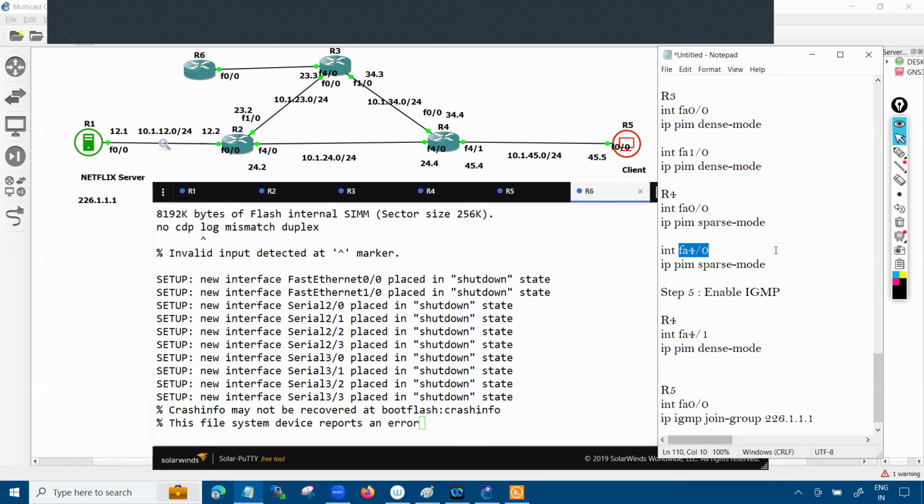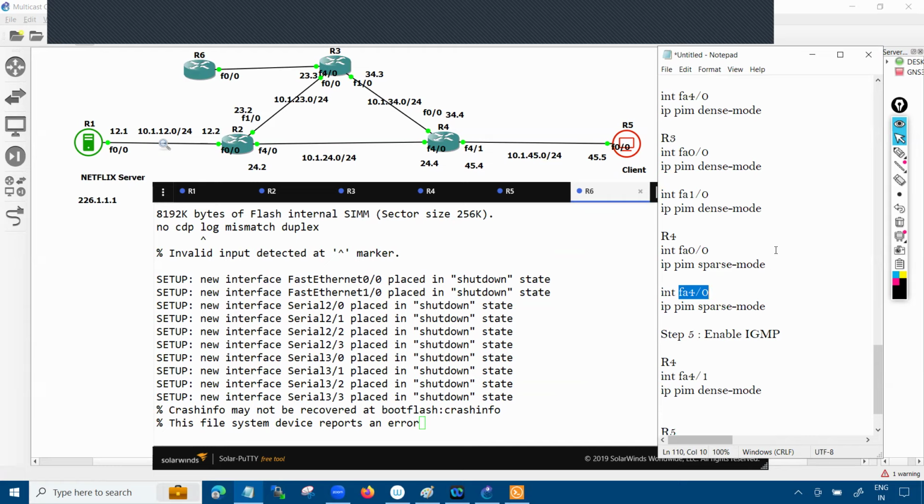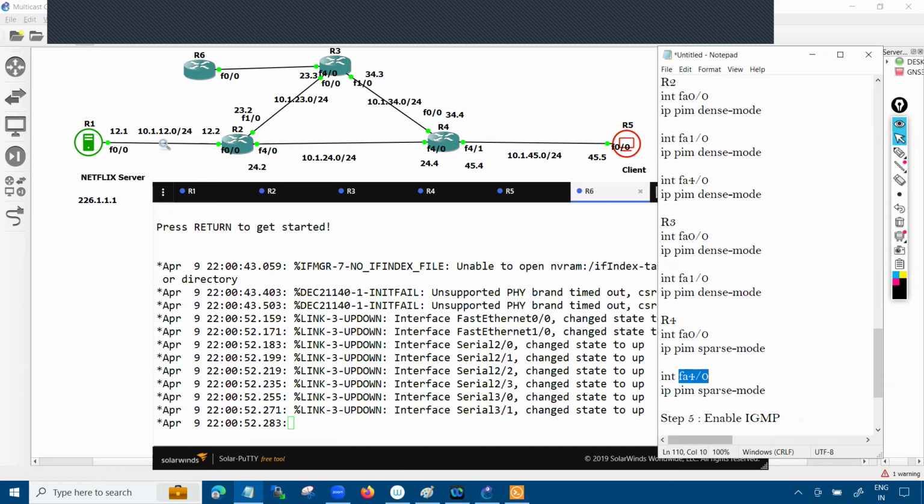With the correct sparse mode, F/0, F/1. And then we have a sparse dense.